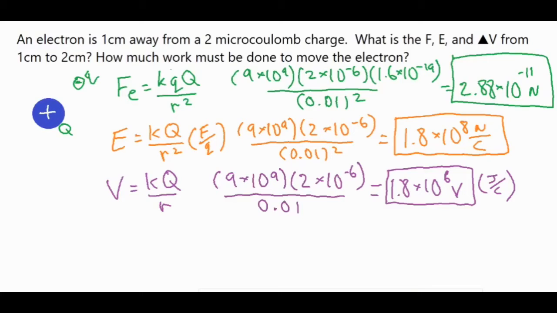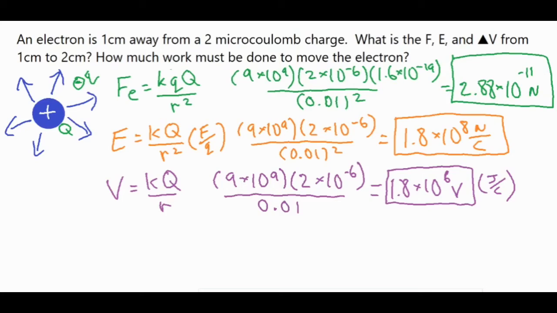All right, now that we plugged in those numbers, we have a force of attraction of 2.88 times 10 to the negative 11th. I did not put the negative in for the charge of the electron. I just took the magnitude of the charge. And then I'm just realizing that our electric field is this way, and our electric field is based on a positive test charge. So because we have a negative charge, it's going to go in the exact opposite direction. As I said, it was a force of attraction pulling in towards that positive particle. So this force is going inward towards that positively charged particle.